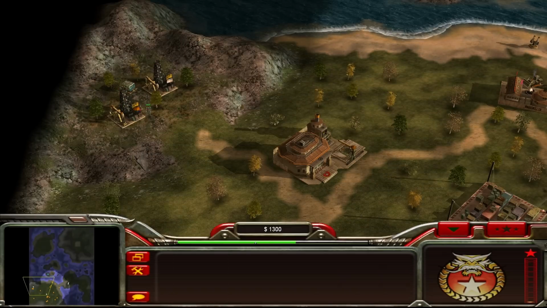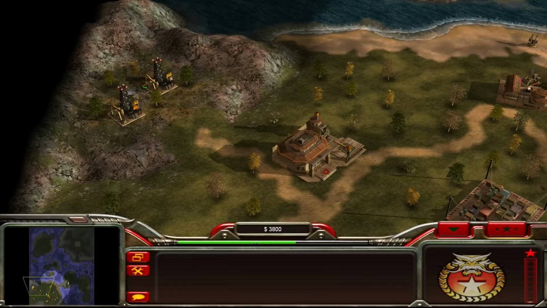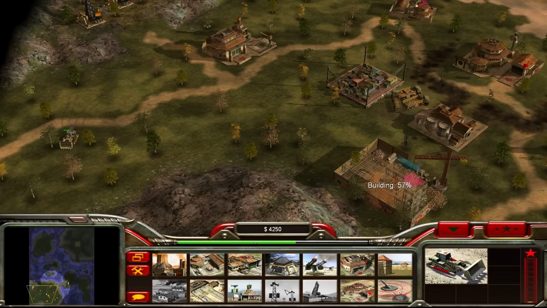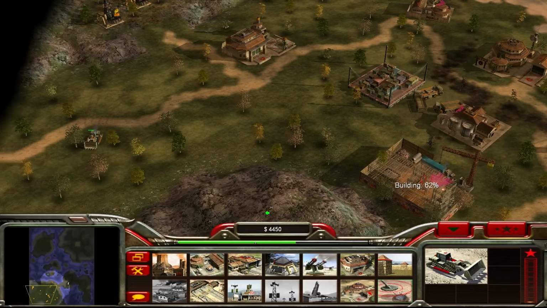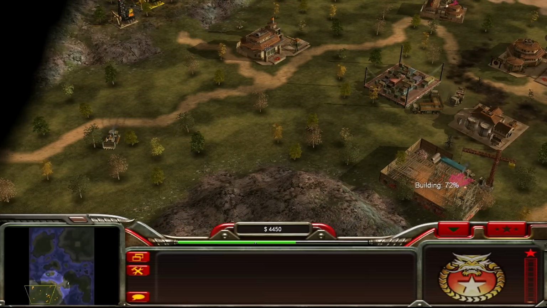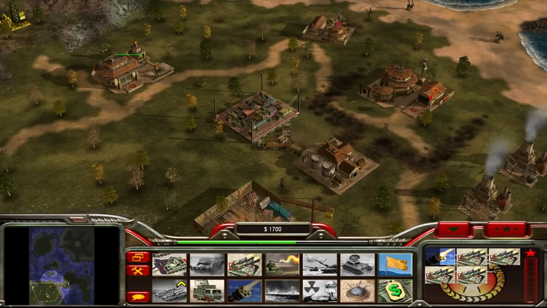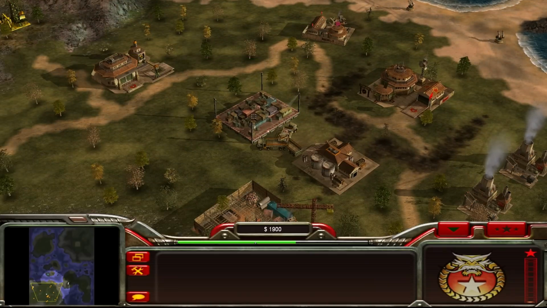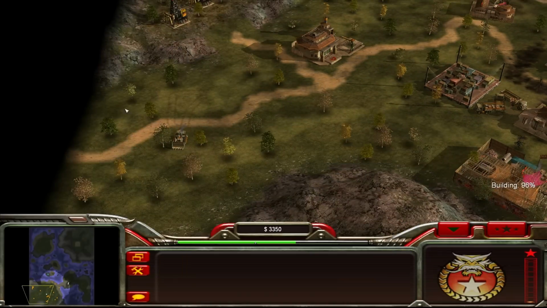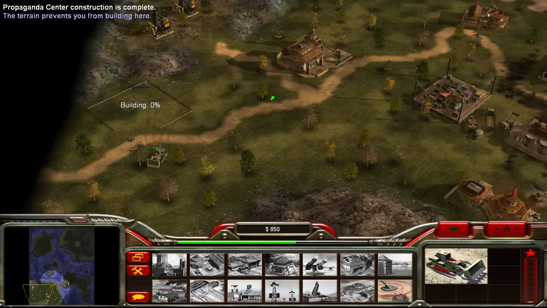Okay. I did not mean to tell him to both capture that one. That was my mistake. So I might build two propaganda centers. She always targets them. But I need to get some Gatling tanks to help defend against her Spectre gunships. She always sends her Spectre gunships right here in the middle on the supply center, so she usually destroys that. So I'm going to try to get some hackers as soon as possible.